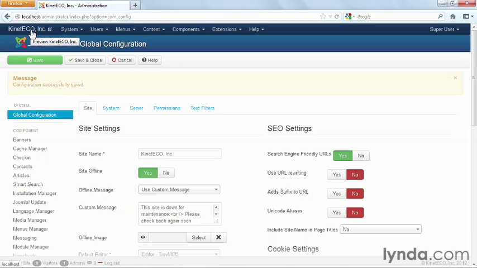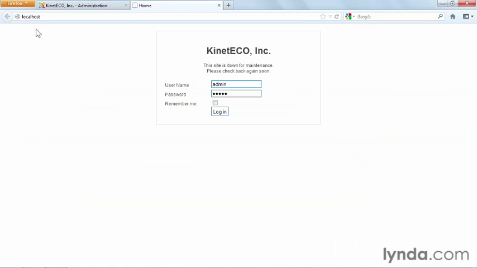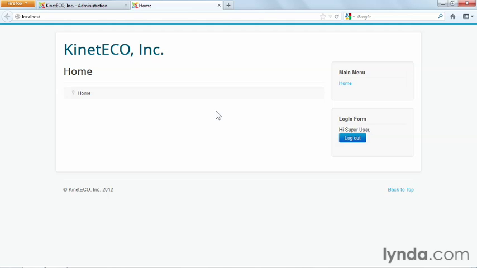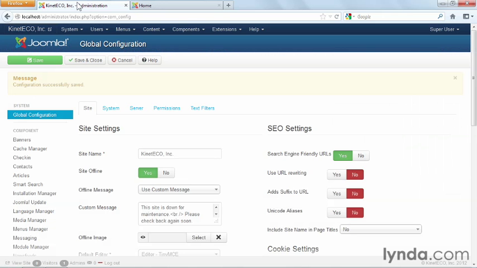You'll see a message on the top saying that I just saved this particular page. If I now click on my icon at the top here, which note now says Kinetico, Inc., I can open up another tab and you'll see here is the front end of my website, but it's now hidden behind a login. So I can type in my username and password and log into the front end of the website. The advantage of doing this, of course, is that only those who have the login can see a site while it's under construction. So I'm going to go ahead and turn that back off again because it's a little bit of a pain in the neck to work with it while we're just working here on our local machine. So I'm going to set that back to no and click the big green save button one more time.